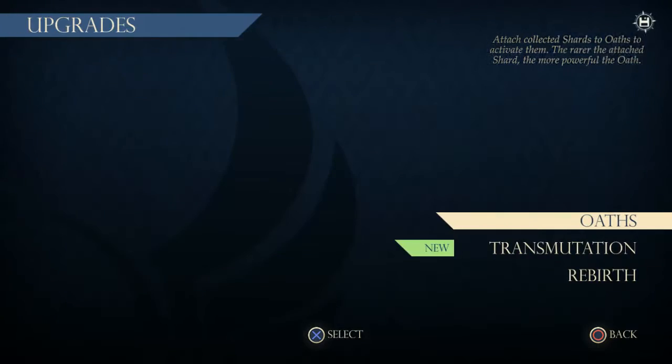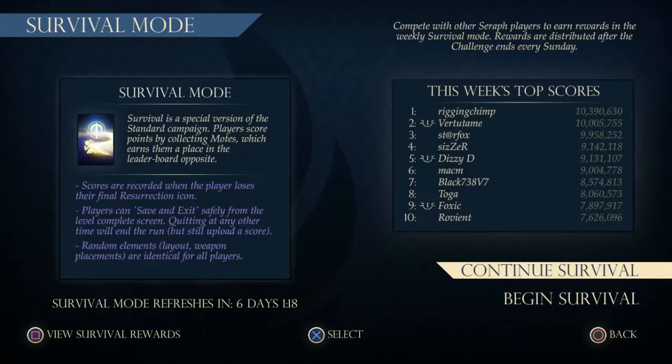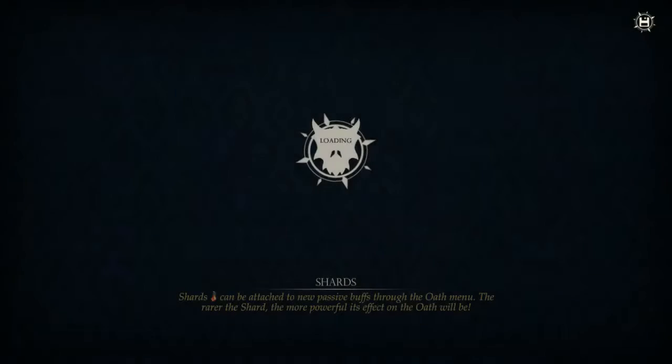Anyway, I'll go ahead and start a couple survival mode levels. This seems like a really good way to power up your character. As you can see here, I got top 25% just the other day, and I got enough materials to really max out a bunch of my oaths and a bunch of money, which I used to upgrade my pistols, which has really helped with the bosses and stuff like that.